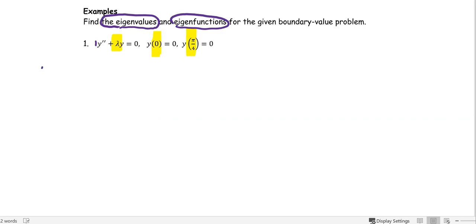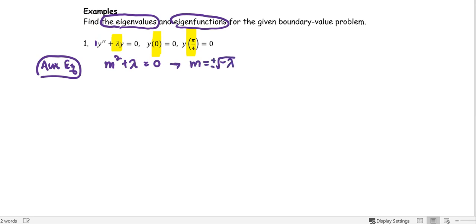So starting with the auxiliary equation that we normally do, the coefficient of the second order is m squared, and the zero order is going to be plus lambda. We usually have a number, right? So it's easier to solve for m. For this case, we just treat lambda as any real number. So for m squared plus lambda equals 0, we would get m squared equals negative lambda, take the square root, and then plus or minus sign, right? If lambda is a number, no problem. We just do the same way as what we did in chapter 4.